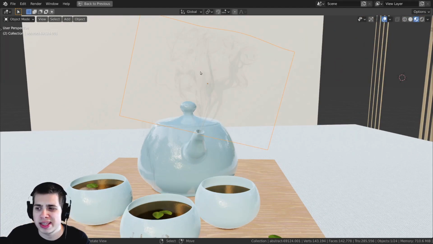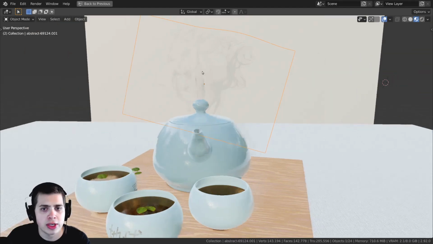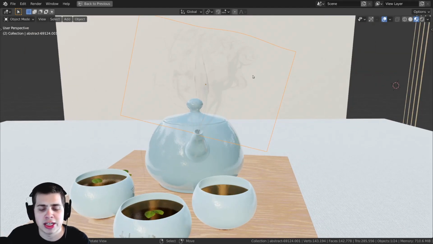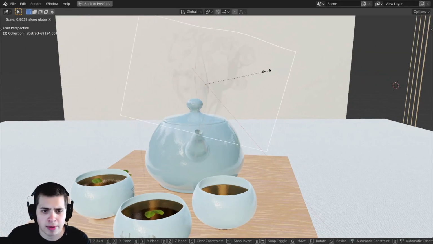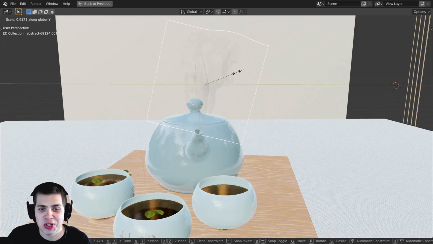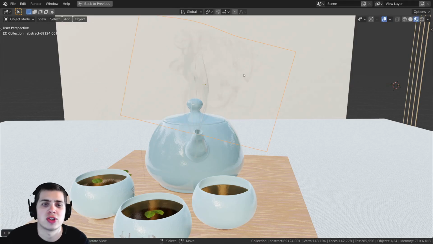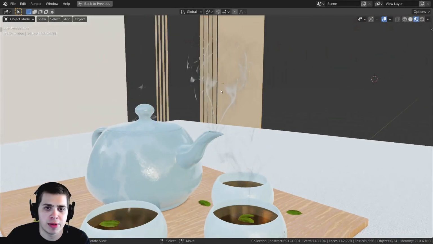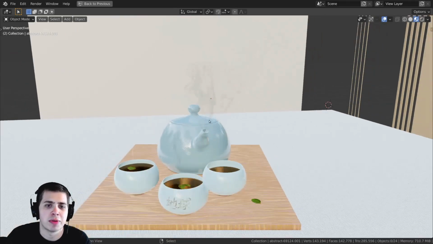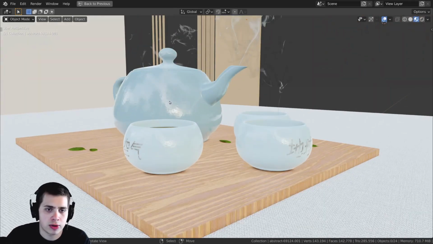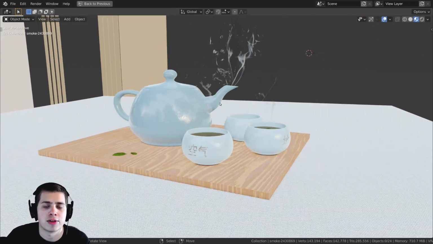Also, if this is looking a little bit repetitive, then you could just mirror this. So how you mirror this object is by pressing S, and then I'm gonna click on Y. You're gonna need to either click on X or Y, but for my case it's Y. And then I want to mirror it over so it'll look a little less repetitive. So I'm gonna type in -1, enter. And now you can see it's basically just flipped it, and that just looks a little bit better. So you could do that for the others too if you want to duplicate them and flip them around.